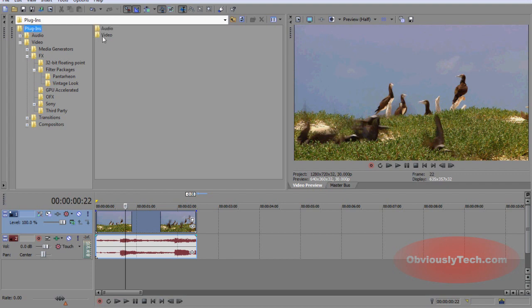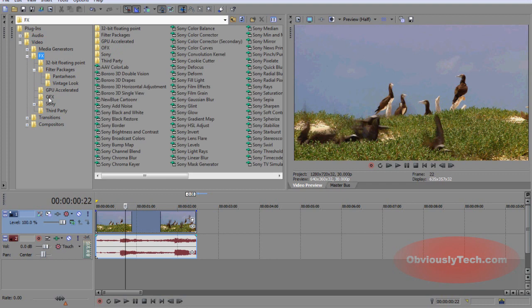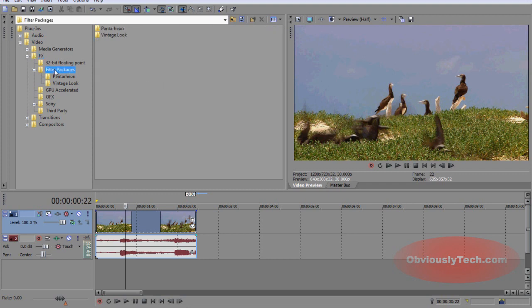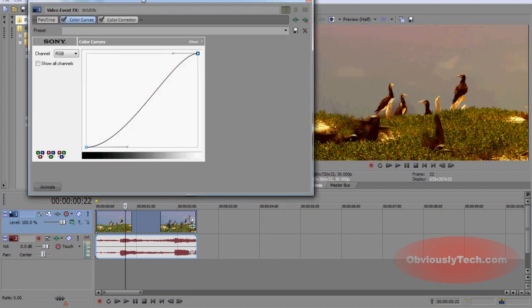You're going to go to Plugins, which is what it opens on, Video, Effects. Now this is where you've got a big huge list, and they're going to be inside filter packages. Now they're going to be listed out like this in filter packages. I've just right clicked here, new folder, Pantarheon, you call it whatever you like, that's the name of the website we got them from, and I copied them in here. As I said, to apply them, all you have to do is click, drag, drop it on, adjust the effects.